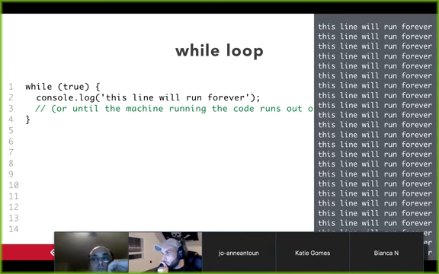When it feels like you're running things infinitely, it will probably kill it for you and ask, "Hey, this is probably not what you meant to do. Take a look at your code." So this, I think, to answer your question, Charlie, is what happens when you have a scenario in which you don't change your conditional expression within your code block, and so you have what we call an infinite loop.